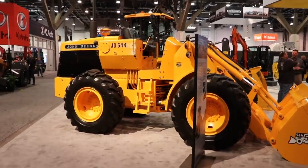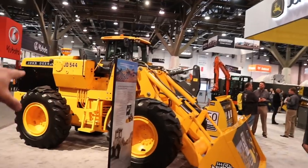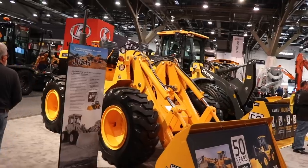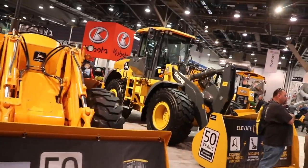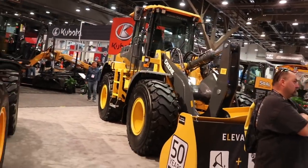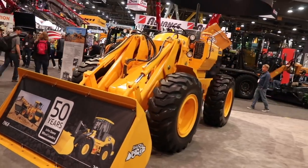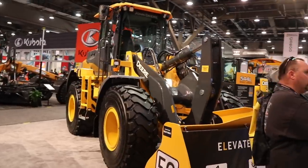All right, you guys, here's John Deere's payloader, the JD544 from 50 years ago. Wow, look at all the times it changed, you guys. So this one, they've restored it, but check out its big brother right next door to it. Isn't that funny? What a difference, you guys.